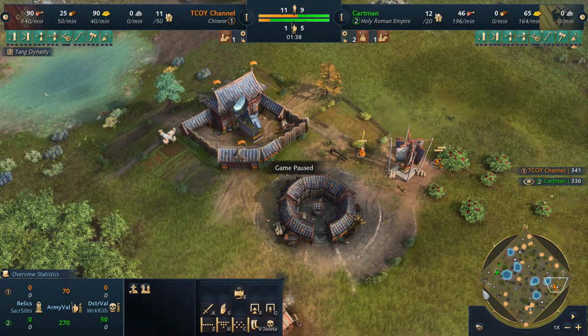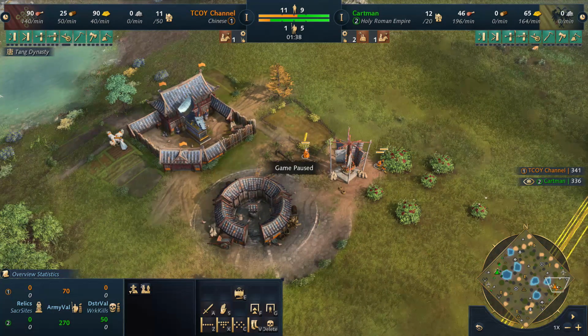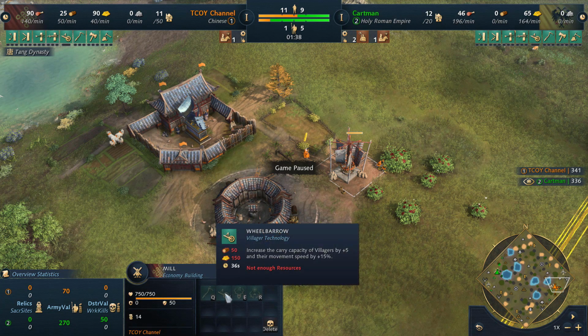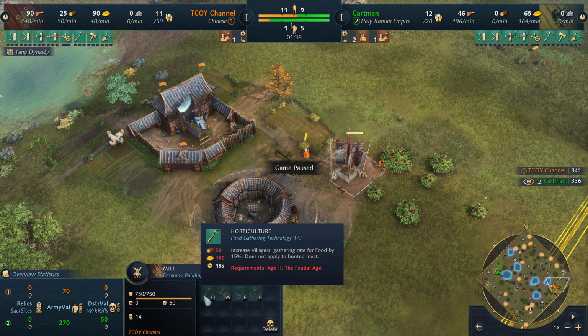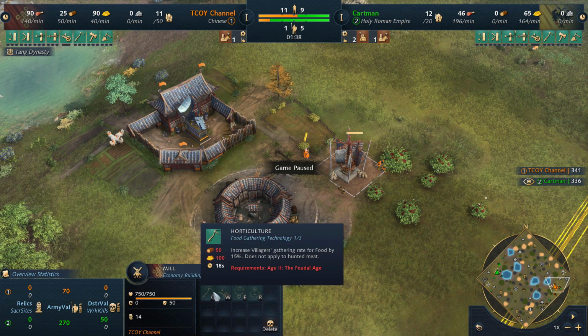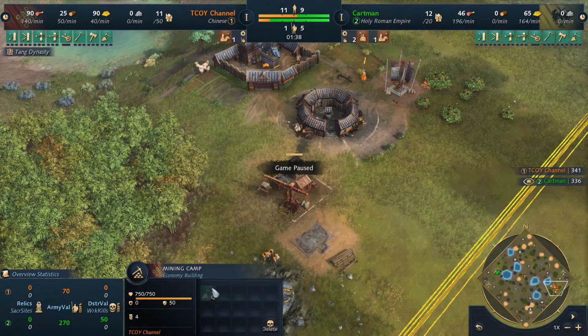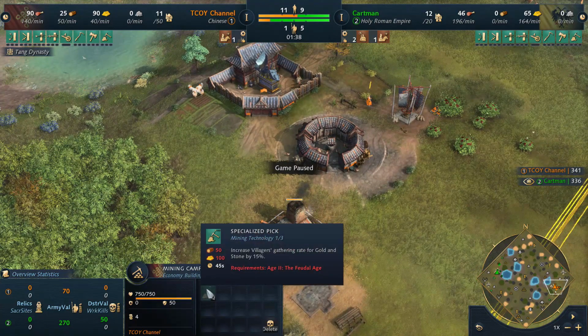Now, just a quick pause while we get into things here. So the Chinese, in my opinion, are the brand new HRE. Why I'm saying that is their economy is unbelievably strong with the new bonuses. As you can see, wheelbarrow and those other horticulture techs have been made cheaper. It was, I think, 175. Now it's only 100 gold for horticulture, and for your specialized pickaxe, as you can see, it's only 50 and 100, and the training time is only 45 seconds.